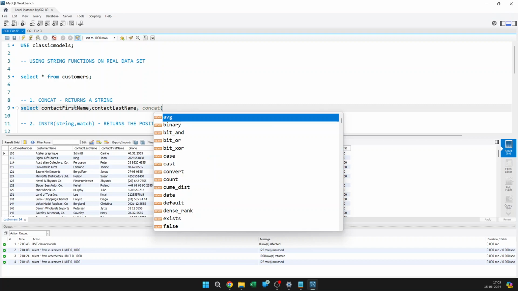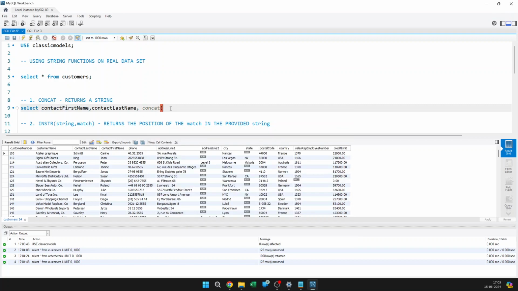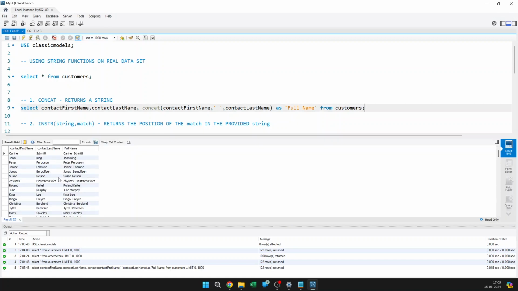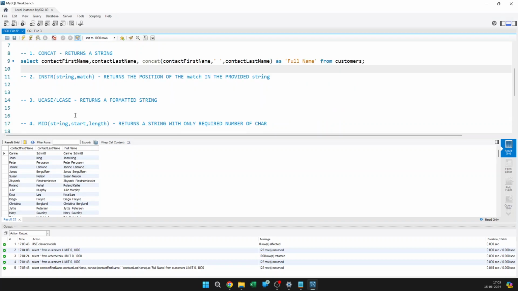Concat, let me just use the column names, then a space, then the last string would be contact last name, as, let's call it full name, from customers table. So here you can see we have concatenated first name and last name into full name. So this is how concatenate works. Okay, this is the first example.